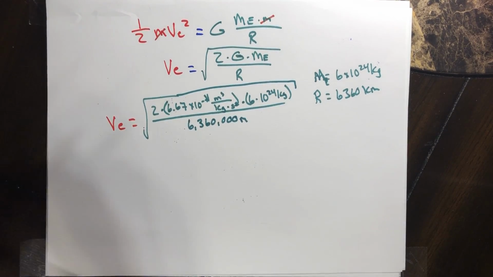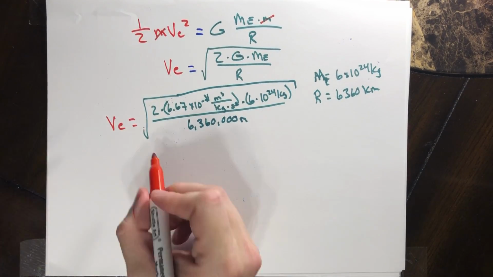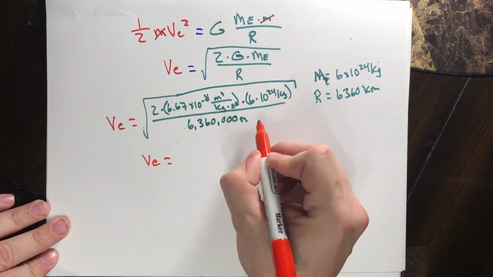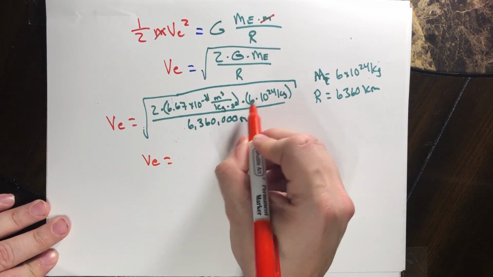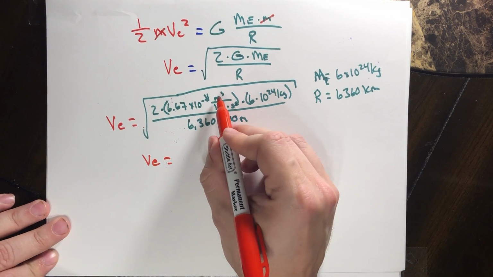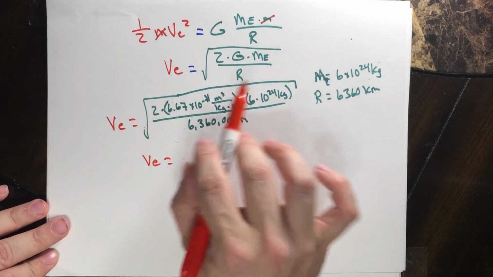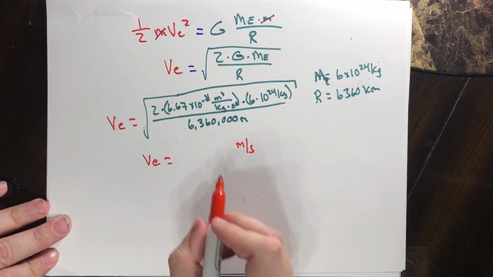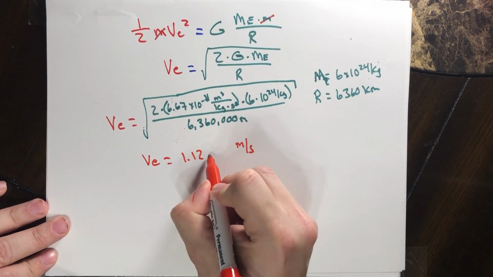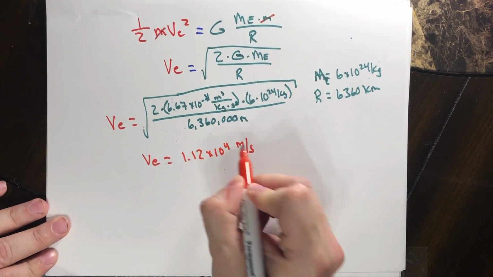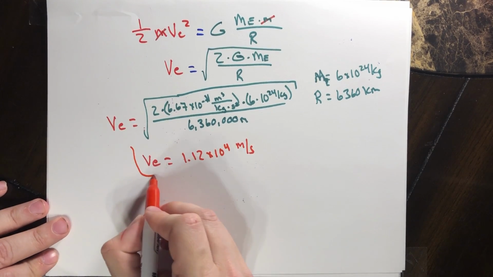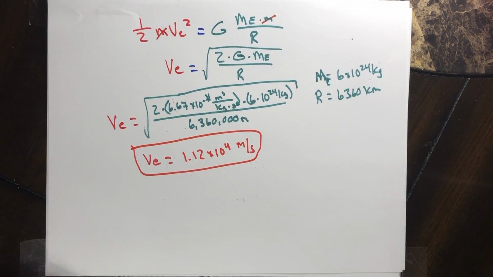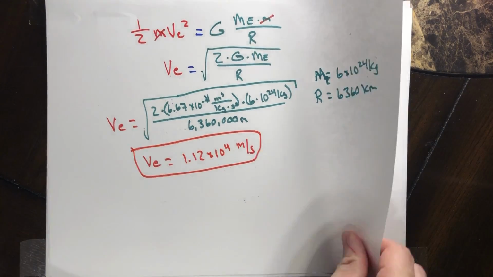Again, we plug all that in. And so we got meters canceling with meters, or making it 2. Kilogram cancels with kilograms. So meter squared over second squared. Take the square root, that goes away. So we're left with meters per second. And that's 1.12 times 10 to the 4th meters per second. Okay? So that's the speed, or the velocity, we'd have to throw something straight up to make it leave Earth. Okay? That's not too bad.